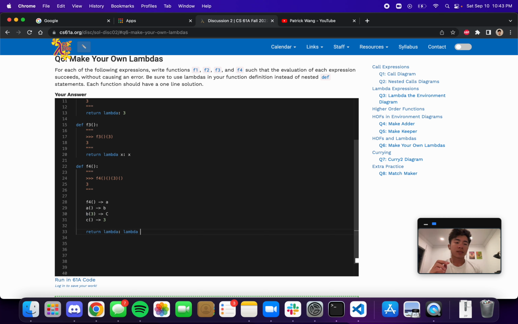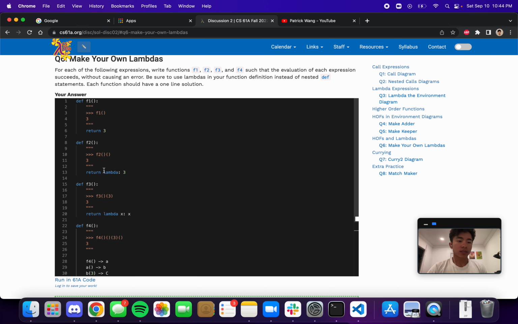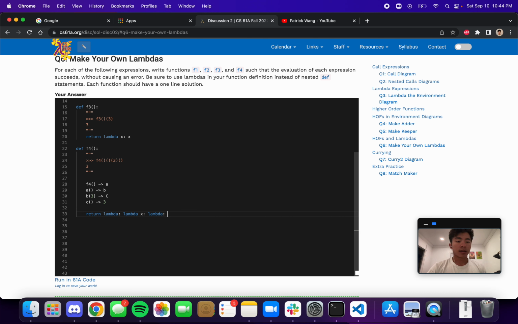It's taking in one parameter, so we want to pass in lambda x. And then what does this return? It's going to return another function. This function is going to be c, and what do we know about c? It takes in no parameters, and it should return the number 3. It's pretty similar to what we had before, so we could put 3 right there, and it should do exactly as we want.